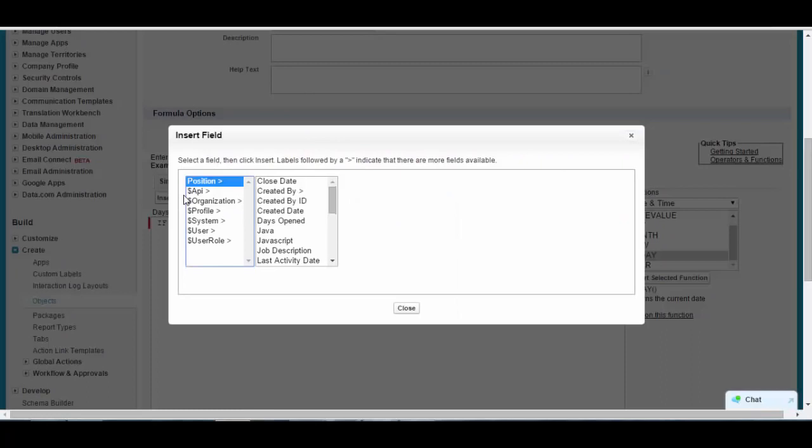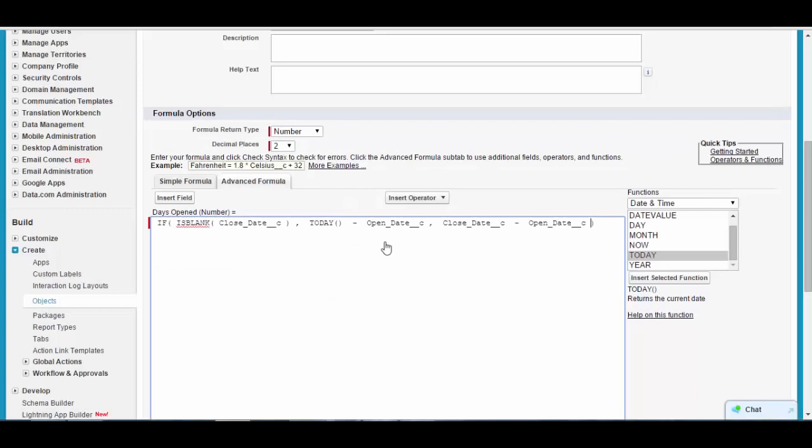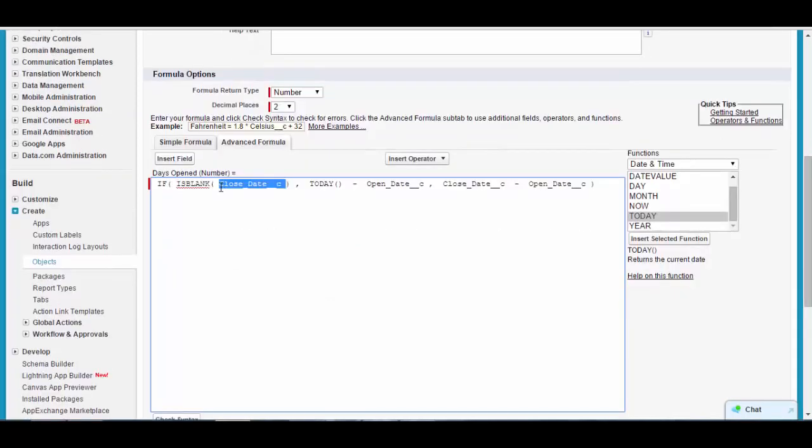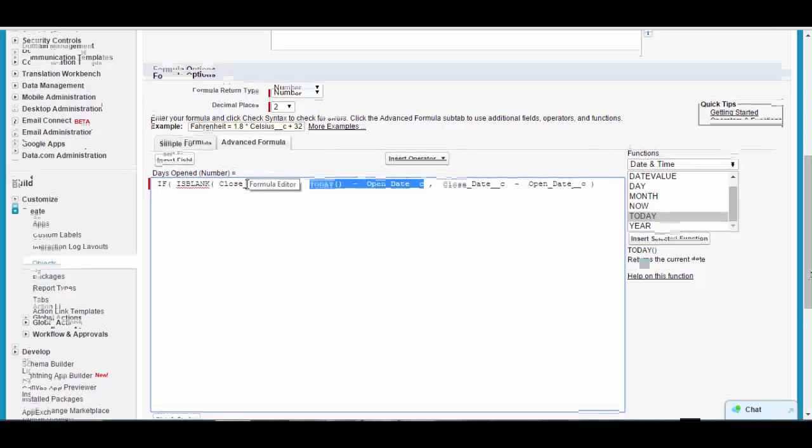Now it will calculate the correct days open. What it says is, if the close date field is blank, there is no value provided, in that case I wanted to calculate the days open by today minus the open date. And if the close date is provided, then I will calculate the days open by subtracting the open date from the close date.